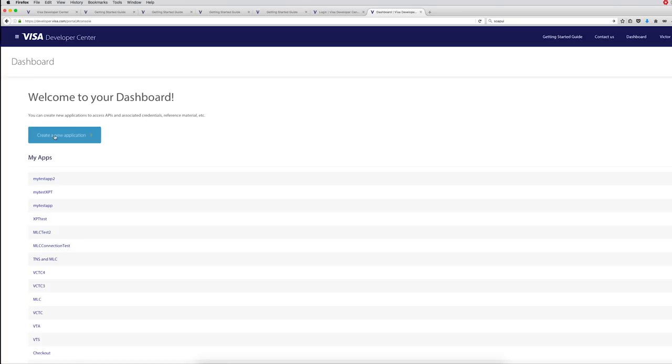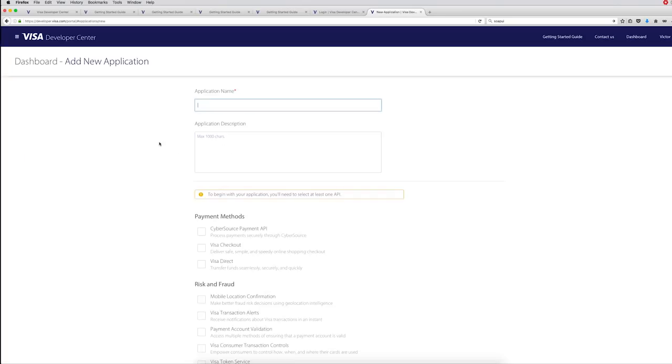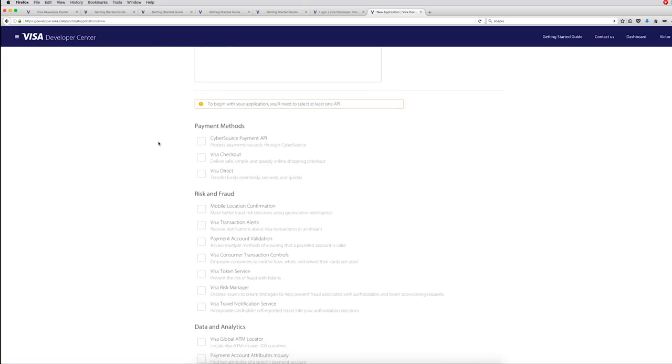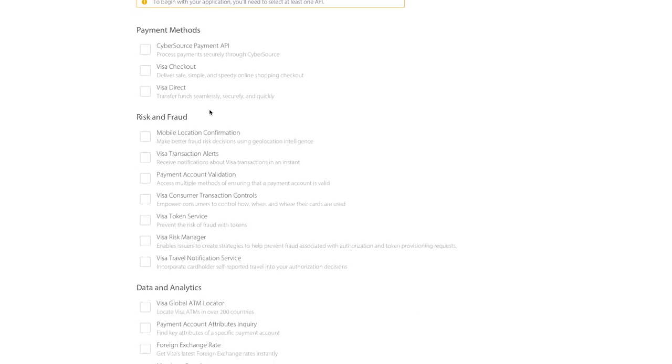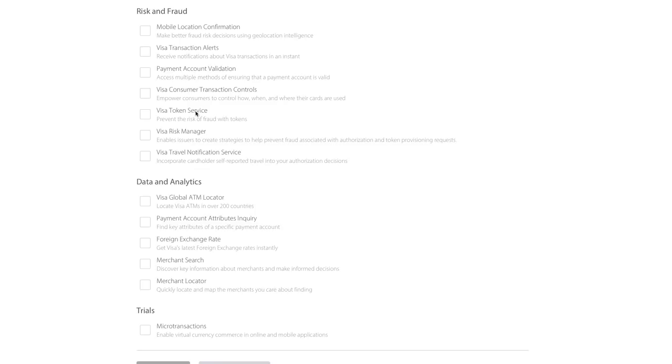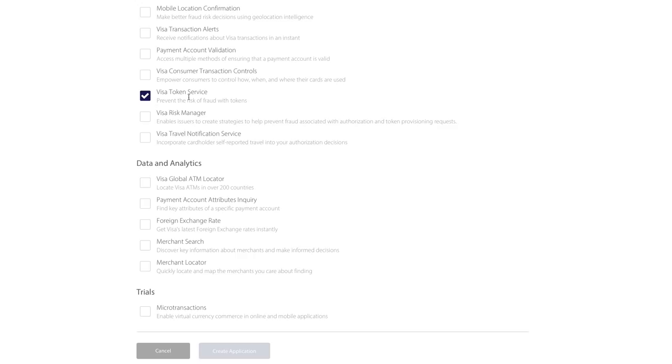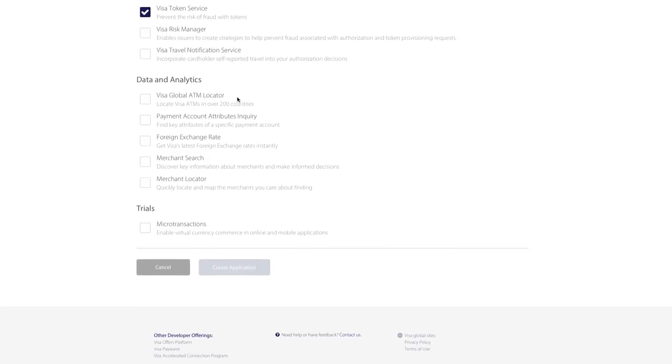On your dashboard, if you create an app that happens to use an XPay token, you will be given a different set of credentials. XPay token doesn't deal with the certificates. It's basically username and password, except the password is the token, which is created in a very special way. So you will see in a second how it's done. So let's use one of the APIs that requires XPay token. This, for example, does Visa token service.